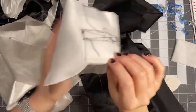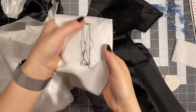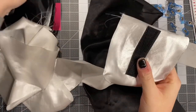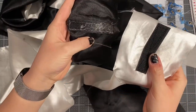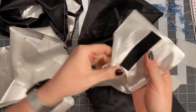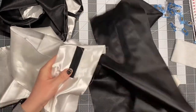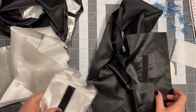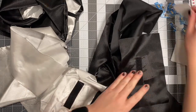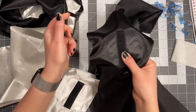Now I have them both sewn on. I'll show you on the back side because you can't really tell on the front. Changing to the black definitely makes it look nicer because then you can't see it. Ignore that fuzz. Just talking about the part over here. Okay. And I was sewing through the interfacing too. The thread broke on me one time, but the needle did not. So we're all good. And now it's secure. It's got some interfacing. It's got some strength.